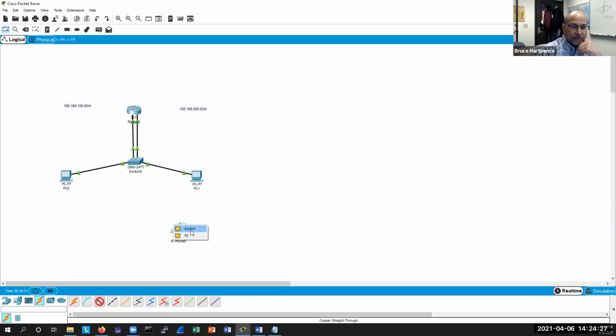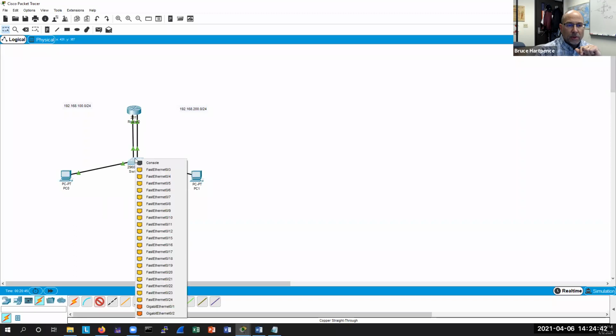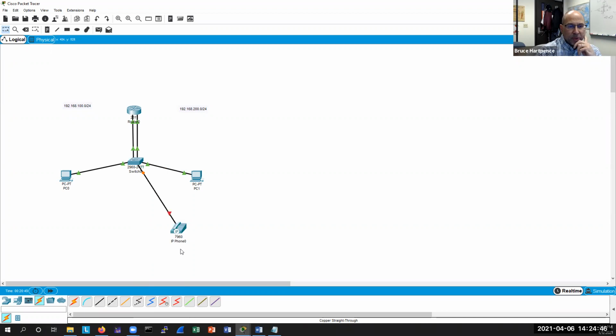But take a look at this. A phone is actually, well, certain models of phones are actually 3-port switches internally. And so what we're going to do is connect the switch port to the proper VLAN. So we're going to do this here. Okay. Now, what the phone is trying to do is come up and learn its IP address right quick. But you can see that this takes a little while.